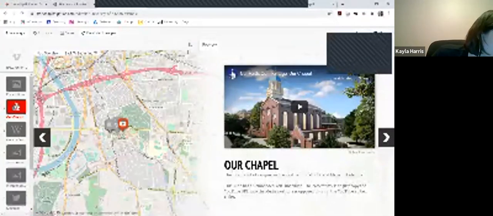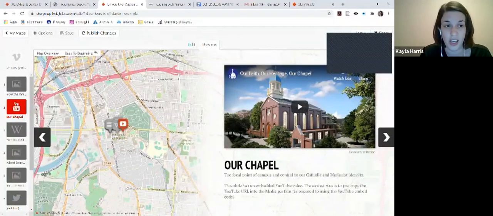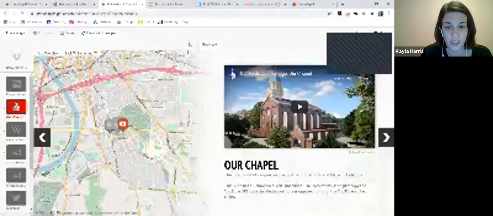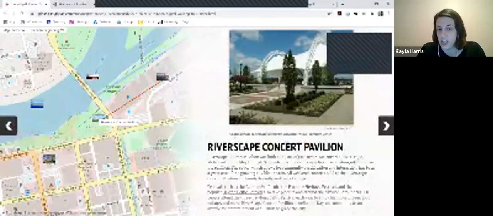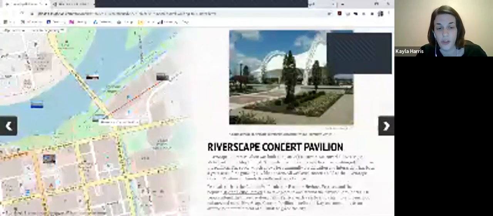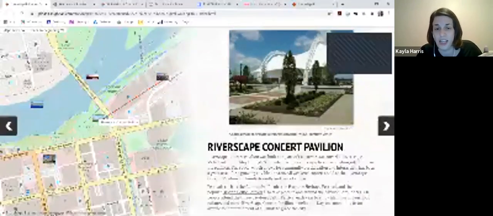What is not so great? I mentioned before that we did this Dayton one as a collaborative project, so it was one map that all the students edited. StoryMap JS uses a Google login. So the way I did this was I created a generic Google account, a Google email that I gave the students access to, and then they would all log in to edit the pins. When we did this in class on campus, everything worked great. They were all in Dayton.